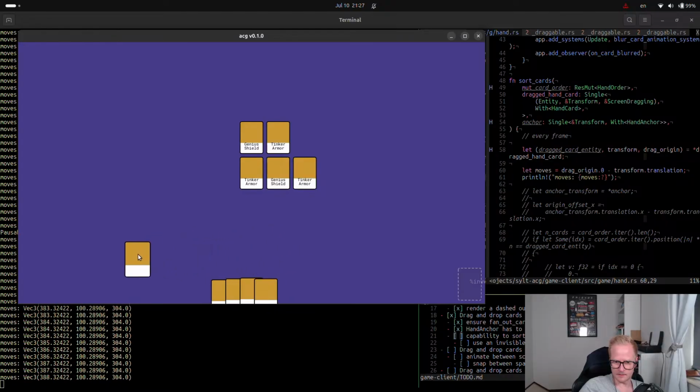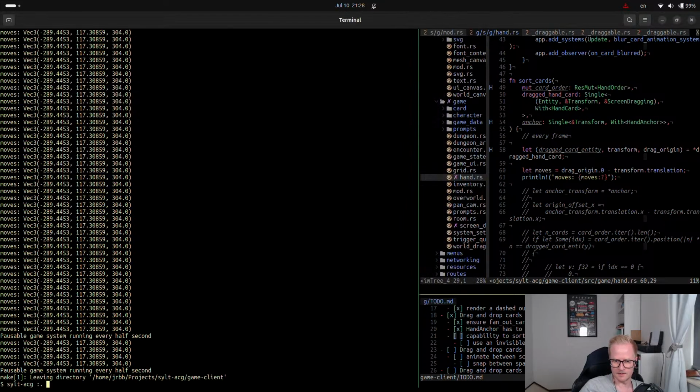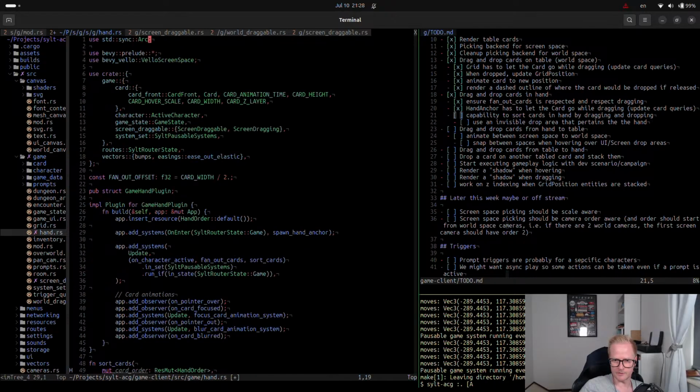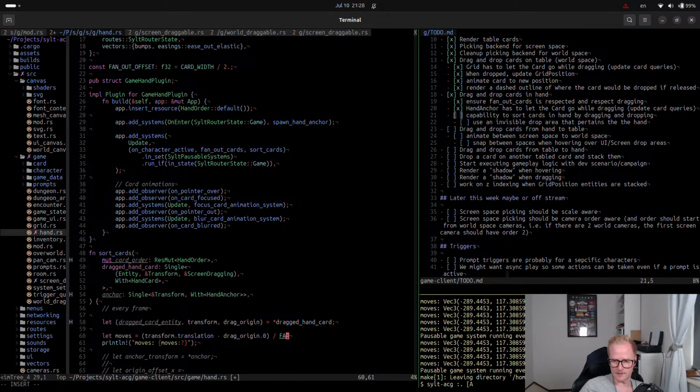Right, so, oh, it's inverse. I should do the other way around. Okay, so moves, and that I will divide by, what did I call it? Fan out offset.